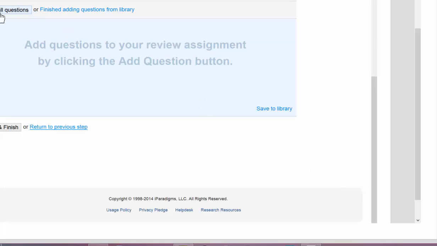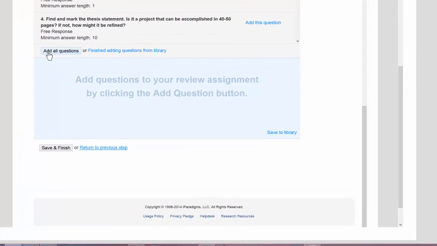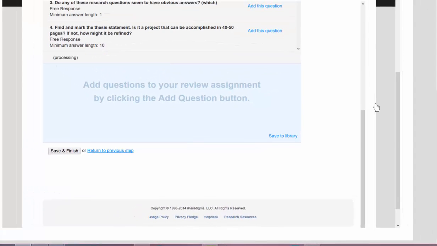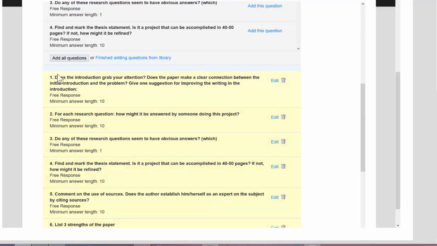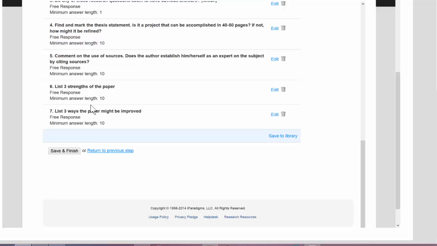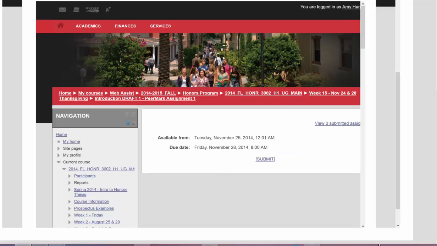So once those are there, I click Add All Questions. Very important to click this button, because if you haven't, then it's not really attached to the assignment yet. So you can see it actually repeats the questions. That lets me know they're attached, and I click Save and Finish. The assignment has been created.